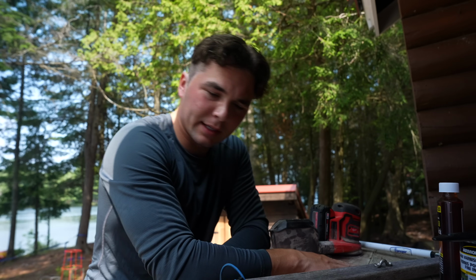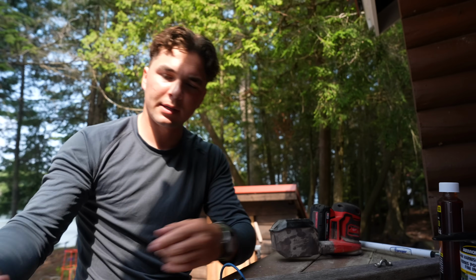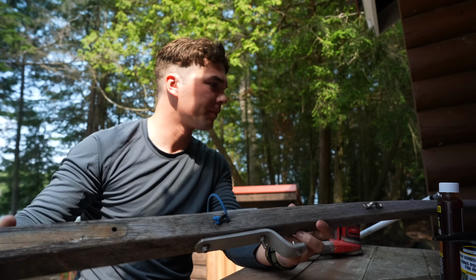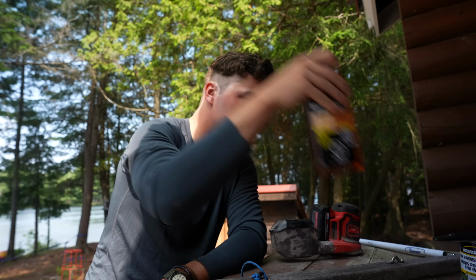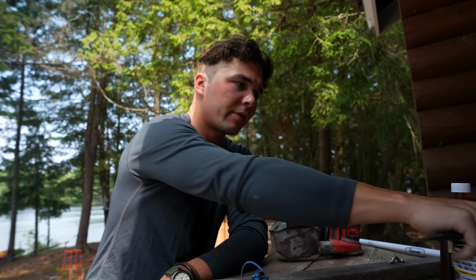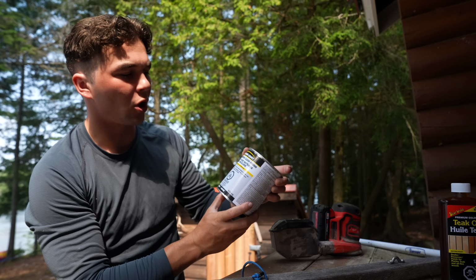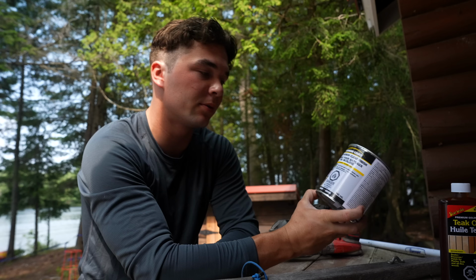Alright, so I'm finally sitting down to do this. I've got my Big Boat's tiller handle right here. As you can see, it's pretty rough, like it's obviously weathered. So it's a good time to be doing this. Got the teak oil, and when I was looking around for a brush and stuff, I found this Armacote Spar Varnish Clear Finish, which is for marine and outdoor use.